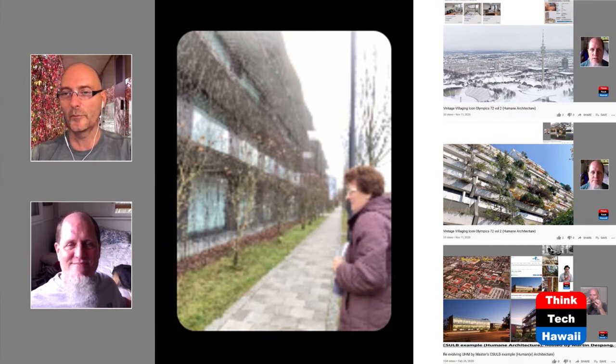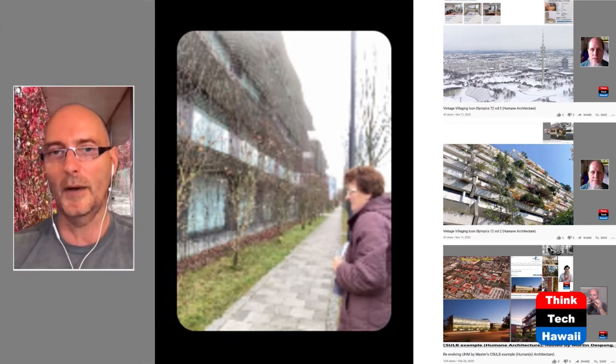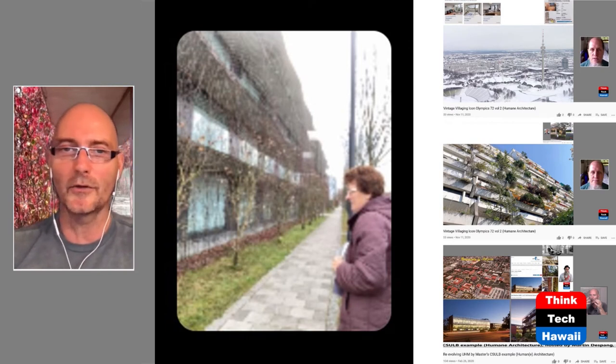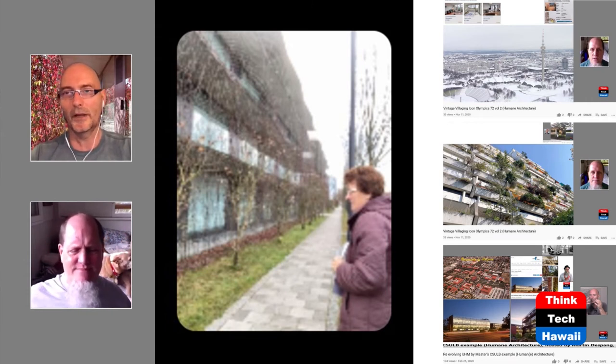This also works in hot desert climates — in Arizona, at my school designed by Eddie Jones, the same approach was suggested with creepers in summertime. The two pictures above show the other extreme: Munich in winter, which we're just coming out of. The head of maintenance said she's not looking forward to shoveling all the snow from the outer circulation and pushing it through the netting when it's wet snow — but we're looking for ideas for Hawaii, and we don't have that white stuff, so not a problem.